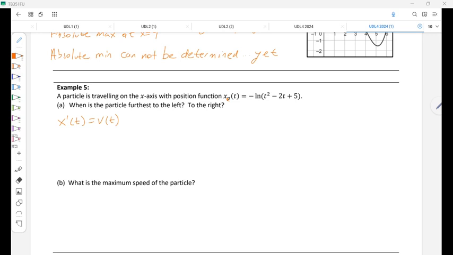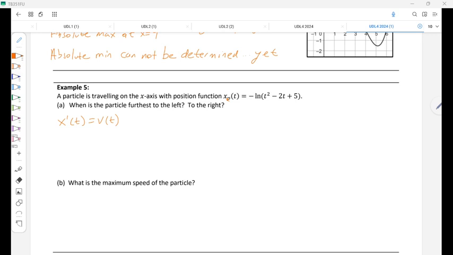The largest value you can get out of x of t, I crossed that p off yesterday because it's just not that type of question, represents the position where that particle is furthest to the right, and the smallest value represents the position where that particle is furthest to the left. So this is the same question as what is the absolute min and what is the absolute max of x of t. The one extra thing that you always have to do in a particle motion question is write down the connection explicitly for them.